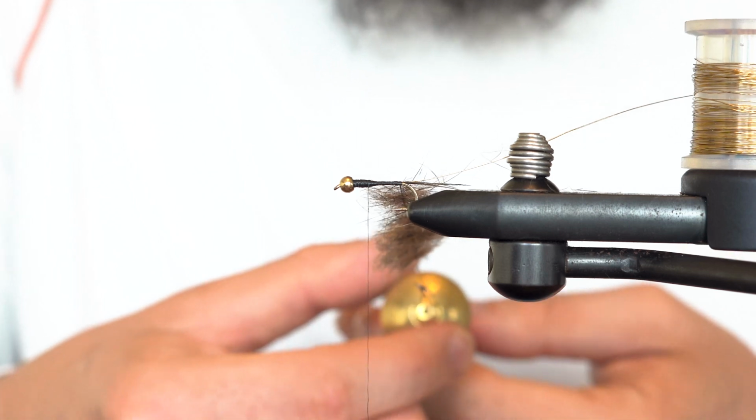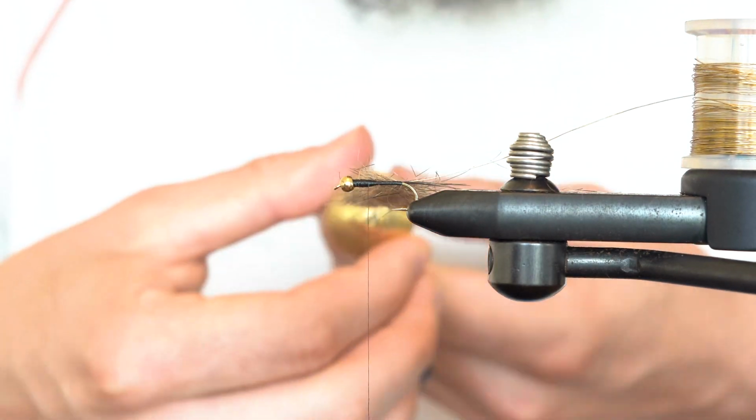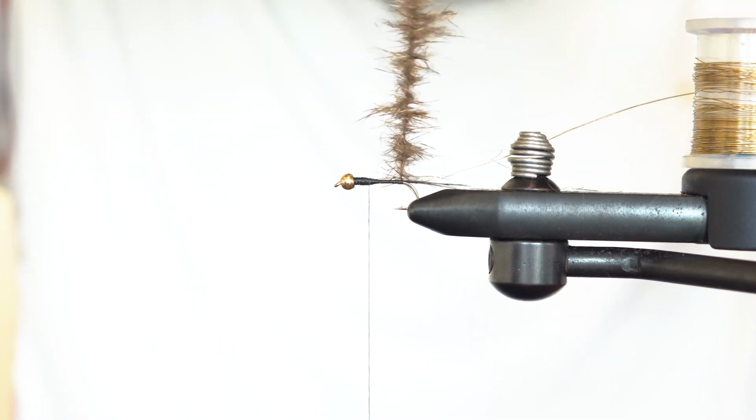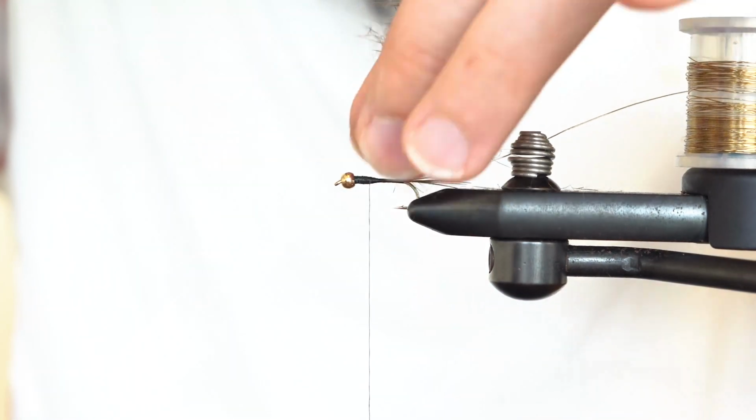Once you've filled your loop, hook in each hook of the dubbing loop twister into your thread. Now, adjust your material inside the dubbing loop while pulling it taut, and then spin it to complete your dubbing brush. Once you've created a tight dubbing brush, you can brush out any additional material.